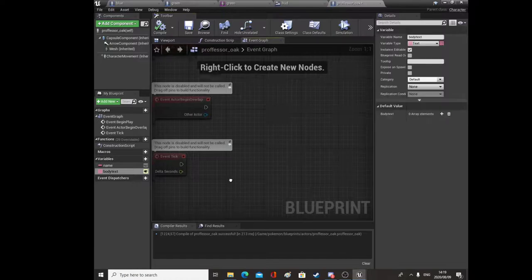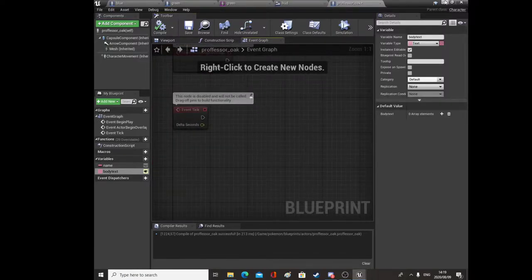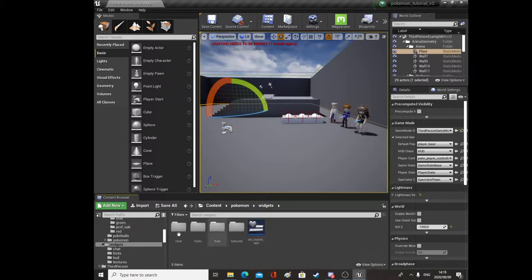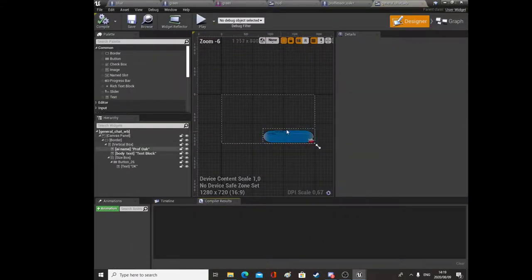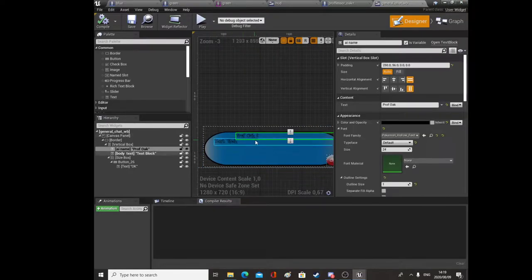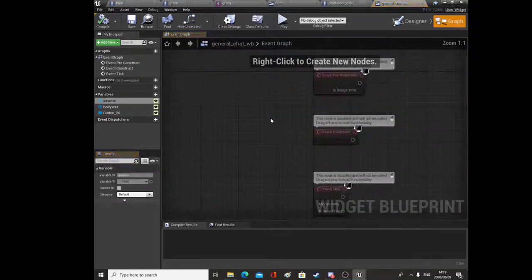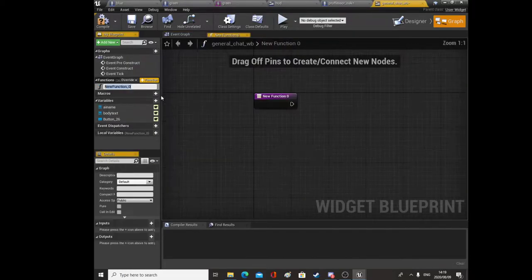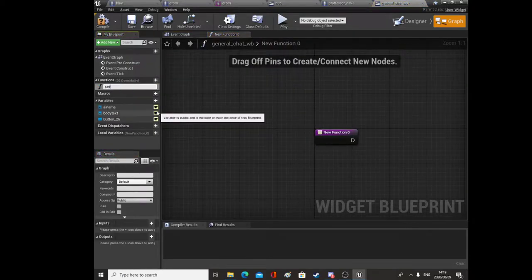You can compile again, and then what we need to do is open up, I don't even think we've created his widget yet. Oh, we have. Here's the chat widget. Okay, so now we've got the chat widget. We've got the AI's name. What have we created? Yeah, no functions. Okay, so what we're going to do is create a function. We're going to call this set AI name, because we can use this chat widget for more than just Oak.